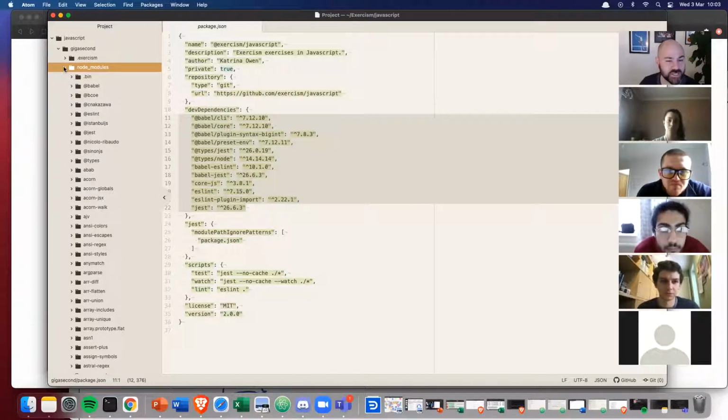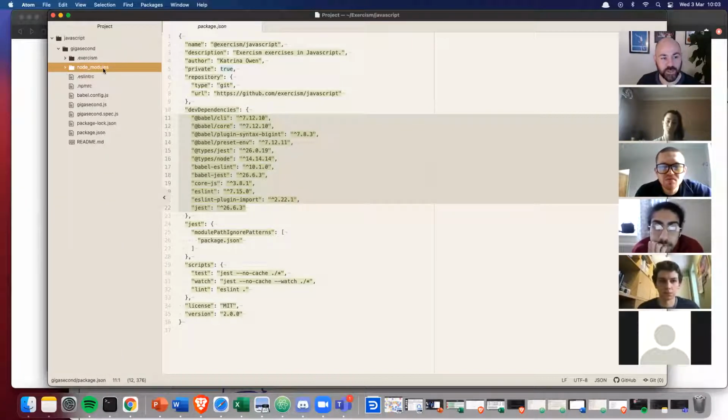And Node.js exists in this ecosystem of really small dependent packages. It makes things a lot simpler to develop. But it usually gets quite big, so please don't check this into version control. If you're creating your own projects, always add node modules to your ignore file for Git.